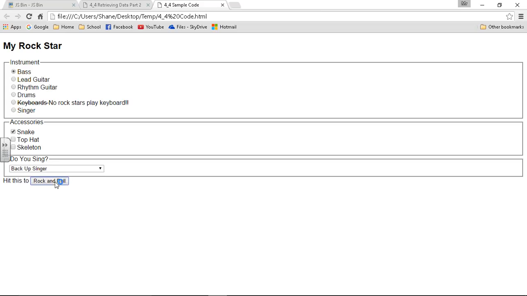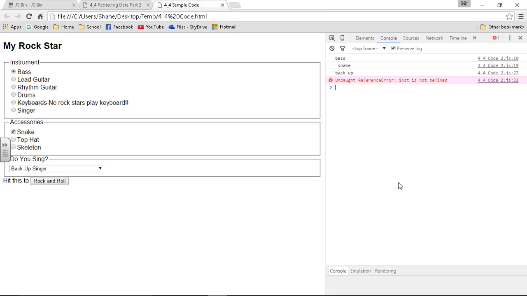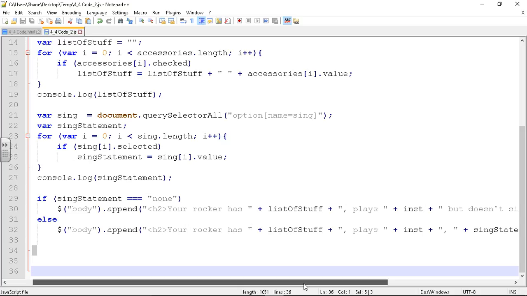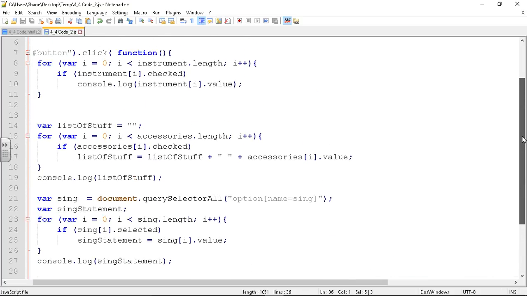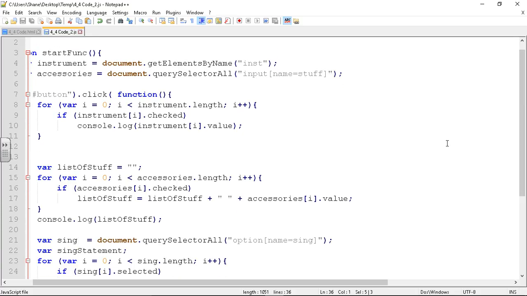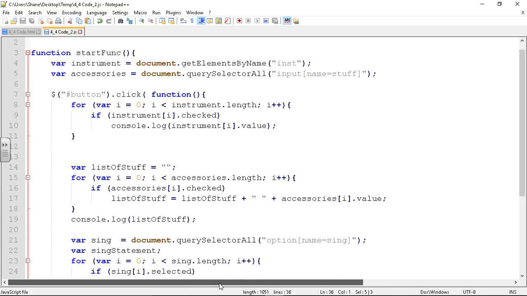Let's see what happened. I spelled something wrong. inst is not defined. Okay, where is that? Maybe did I call it instr? Where is it? Oh, I didn't even grab it, did I?